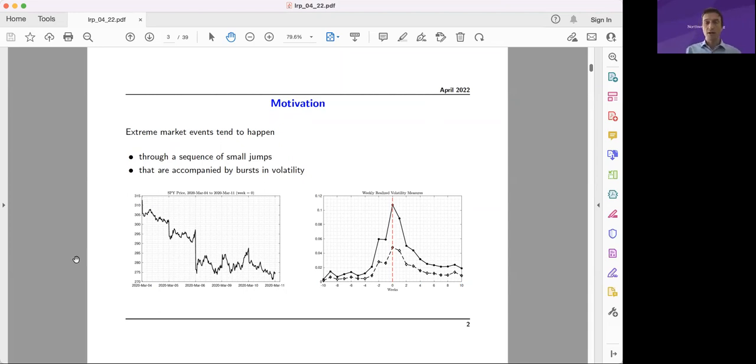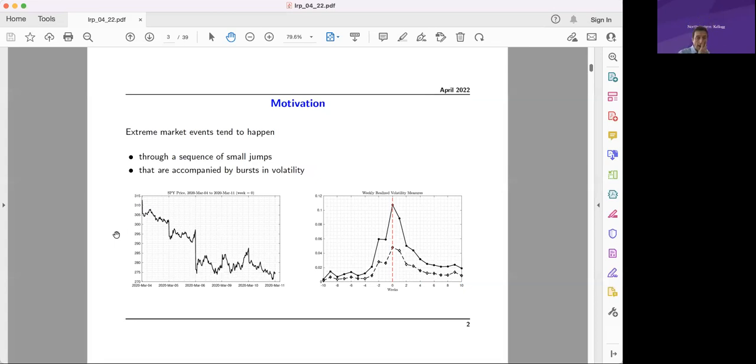I think plots are much easier to convey these messages. I looked at one episode in the recent data when we had, over a week, more than a 10% loss in the market index. I'm using the Spider, the ETF on the S&P 500 index, for that. This is the left panel here. I zoom in on that week, when the weekly return was more than 10% down.